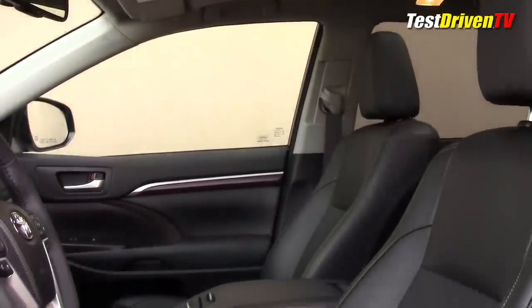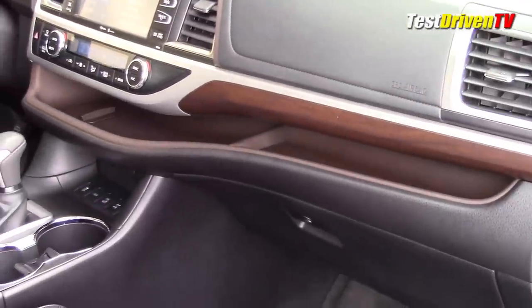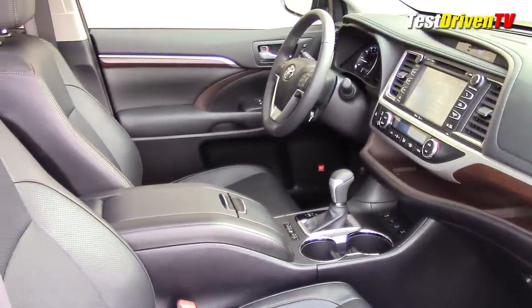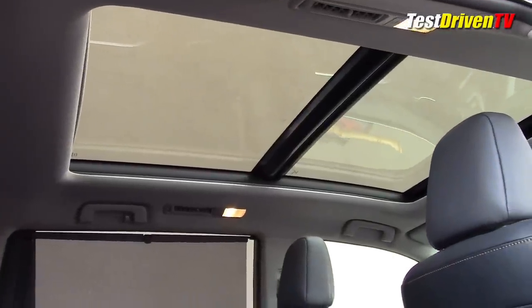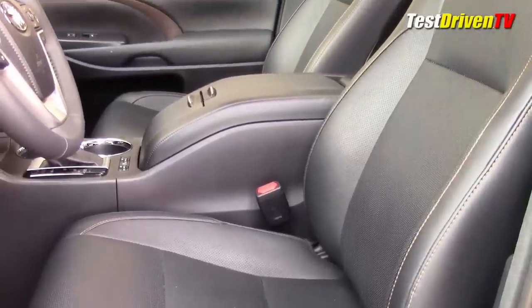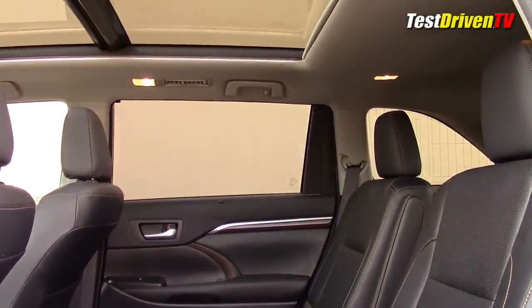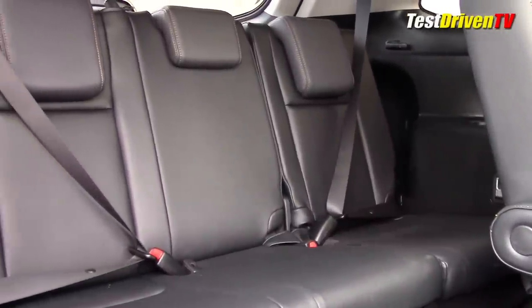Our Limited Platinum Highlander gave us generous trappings like sumptuous leather seats with contrast French stitching, accent color soft trims, and warm wood grain applicates on the dash and door panels. Going Platinum on the Limited brings you the driver technology suite of radar-based cruise control, pre-collision system, lane departure warning, and automatic headlamps — offerings the last generation was missing. This also brought a large panoramic sunroof with opening front panel, a very cool touch that brightens up the otherwise dark interior. Front seats were heated and ventilated, the rear captain's chairs and steering wheel also heated. Optional second row captain's chairs feature both sliding and reclining adjustments and can fold down out of the way for ease of access to the third row.